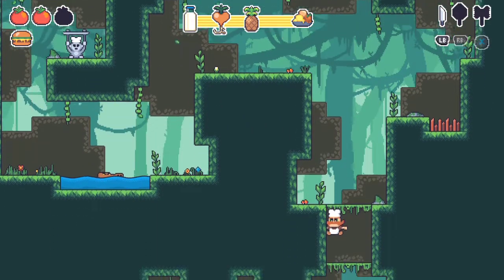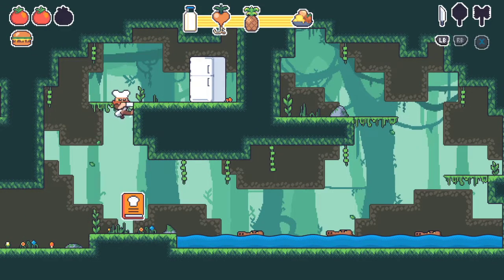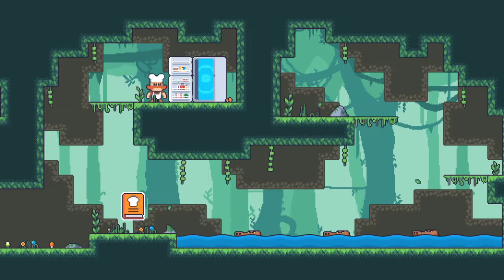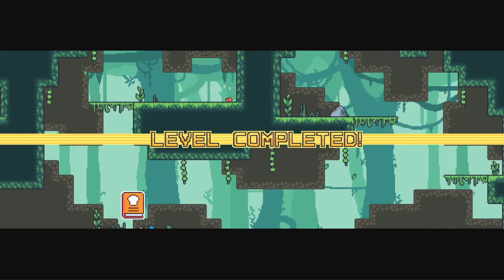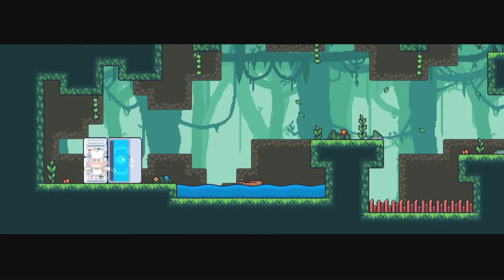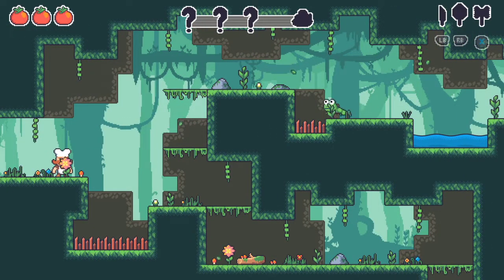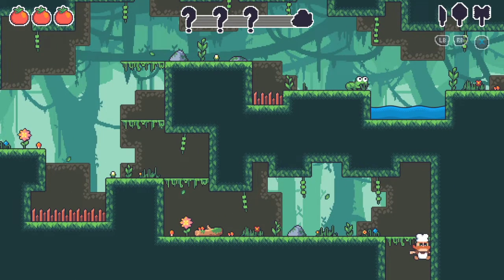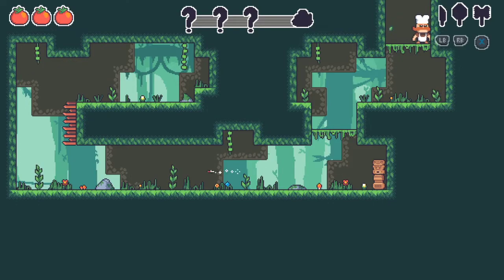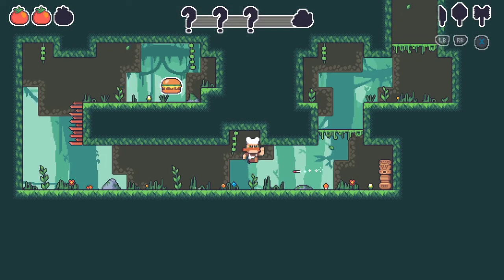I wonder if there's a boss. I think the exit's in this room. Yep, there we go. Down first. Okay, I'm assuming the exit's gonna be in this room. Oh no, the burger's in this room. Oh, and of course. How in the world am I supposed to?